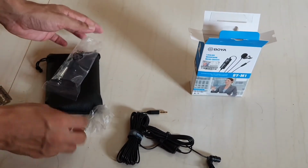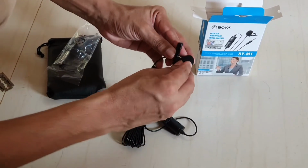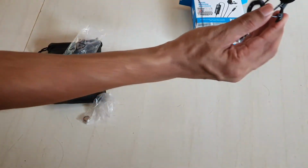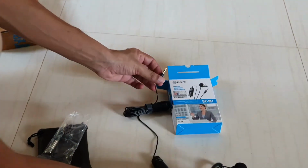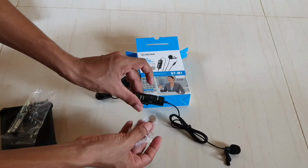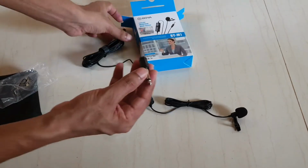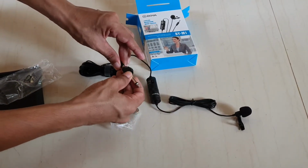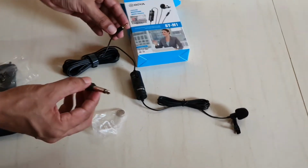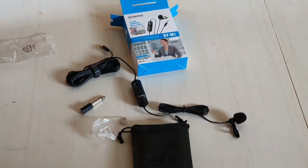We have a foam screen in it, and we can easily fix it at the mouth of this mic. And we have one battery inside it, that is an LR44 battery that we have to put inside this power module. Finally, we have one extra connector in this packet that we can use to connect to any amplifier or any such devices. So these are the total items inside the BOYA by-M1's box.